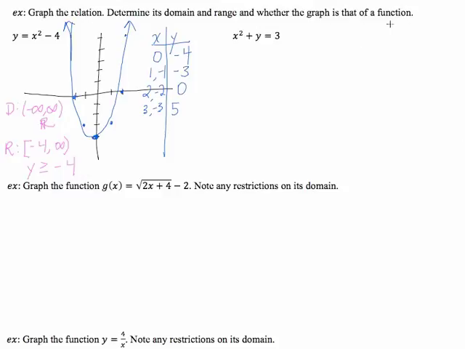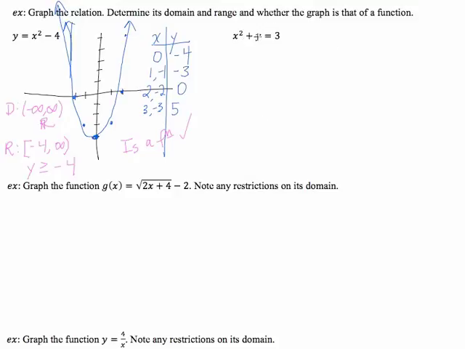So is it a function? Well, does it pass the vertical line test? Now the way I drew it right there, it doesn't appear to. But in reality, like I said, it kind of goes more out like that. It does pass the vertical line test. For each x, there is exactly one y, which you can also tell just by plugging them in, because as you make a chart here, for each x, you get exactly one y value. So yes, this is a function.